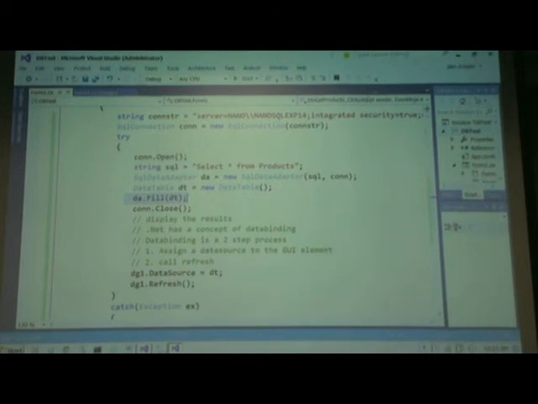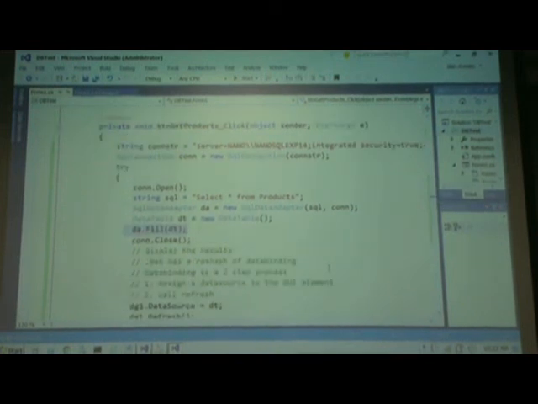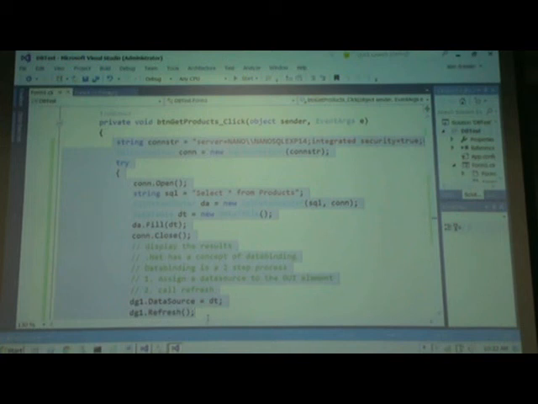Okay, so now the question is, let's say in our application there are 80 different places where we are going to the database, bringing some data, doing something with it, right? So 80 different places you'll have this type of code. Okay?